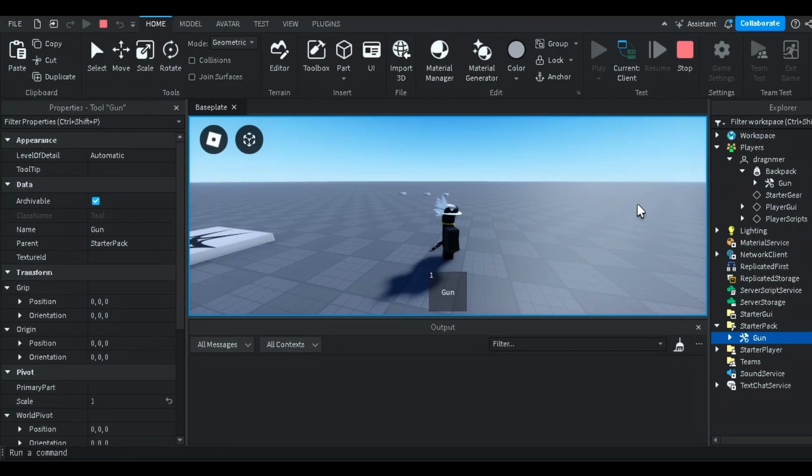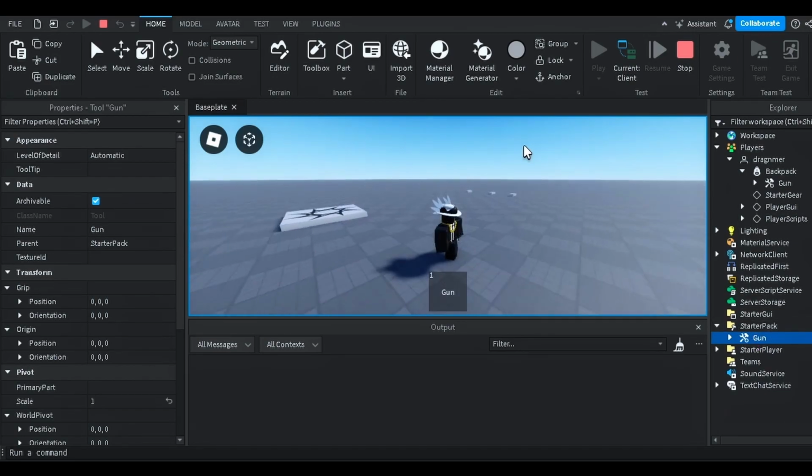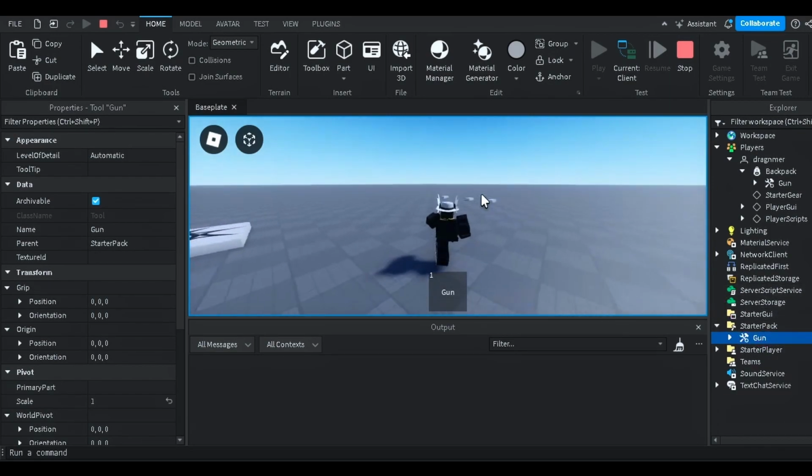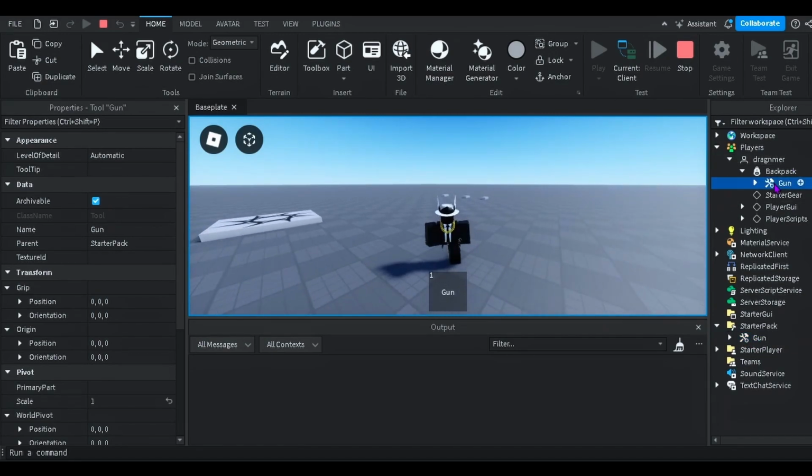So actually, the difference between this gun and this gun is that it's the same. But the thing is, if another player joins the game, he's going to get the same exact gun. Let's say this gun has 20 bullets, and this gun has 60 bullets. So I have wasted 40 bullets, I've shot it somewhere. When the next player joins the game, he gets 60 bullets. So this gun is for all the players. Whenever a new player joins the game, he gets this gun and not this gun. This gun is only for me. So this gun has been cloned into my current folder, backpack, as an instance gun.